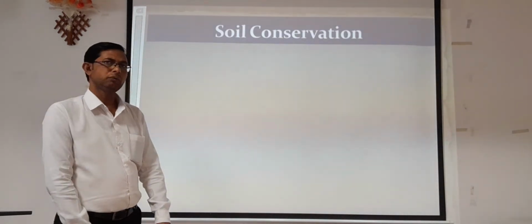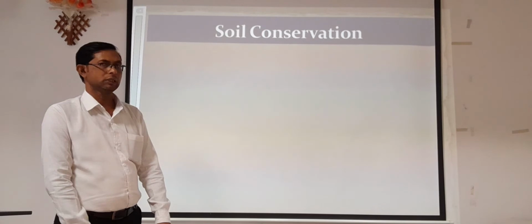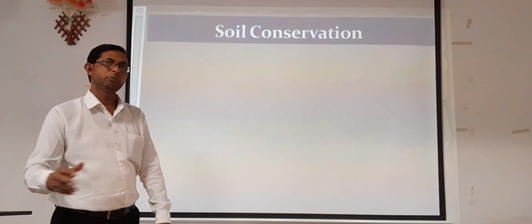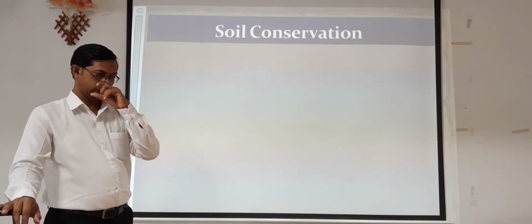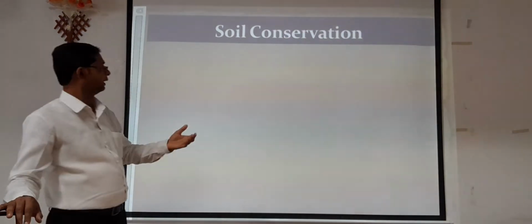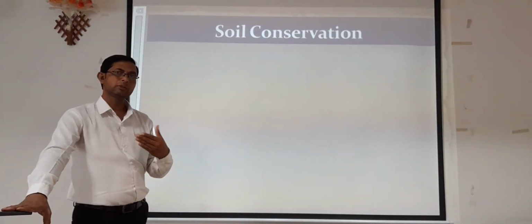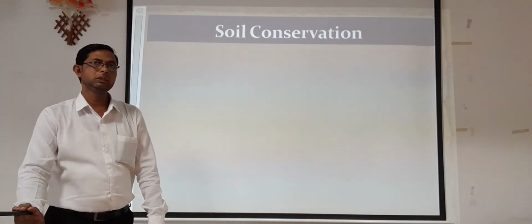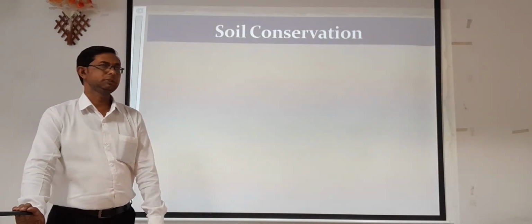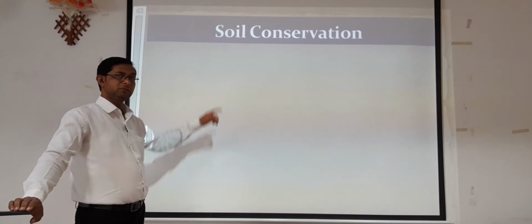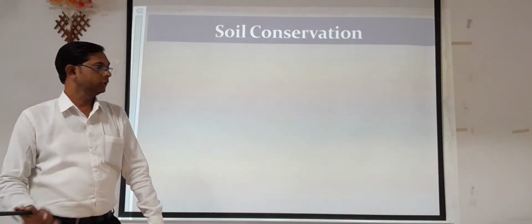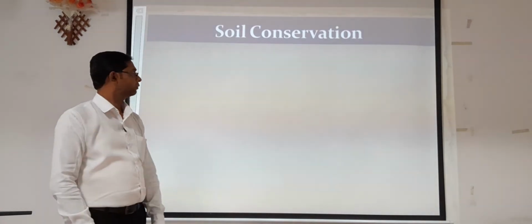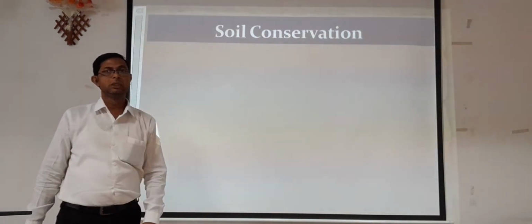Not only farmers, but also due to landslides, we can see human interference. That particular area will get affected, and due to that it will cause a large amount of destruction in the area of that particular region. So for this reason, we need to stop the soil erosion, and for this we have to do conservation.